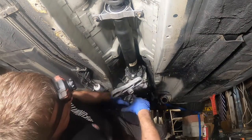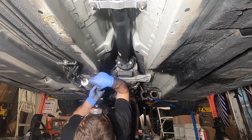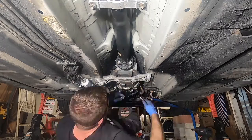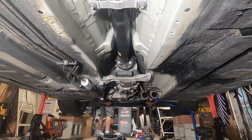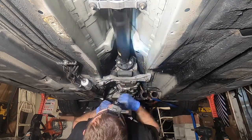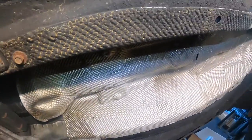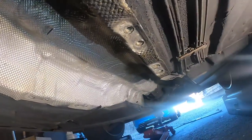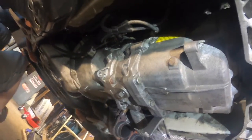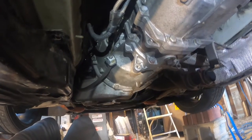Gonna install the transmission support. So we're almost there. Button up everything. The heat shield is on, so now it's time to reintroduce the exhaust. And we could finally test this damn thing out. I definitely spent too much time under here already, so I'm gonna get ready to get this back on the road.